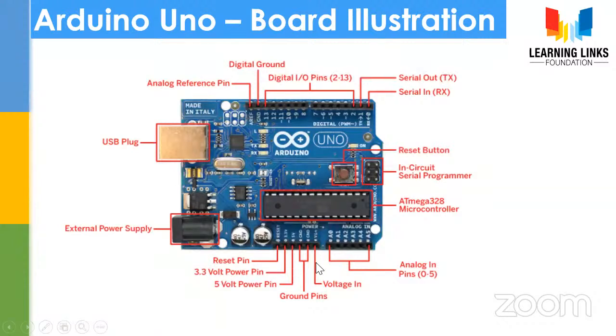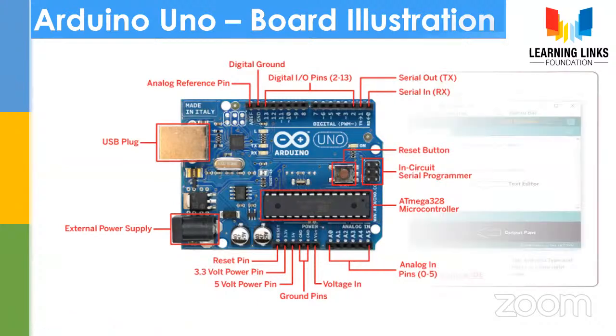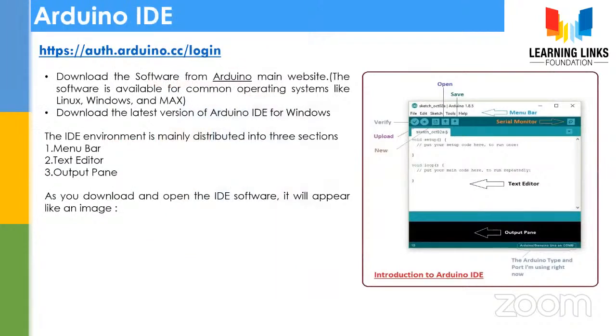We have different pins in this Arduino microcontroller, and the microcontroller which is being used in this particular Arduino is ATmega328. So this is one of the microcontrollers जो हम यहाँ पे use करते हैं. Now serial input, serial output, जो serial communication के लिए, वो मैं आगे discuss करूँगा. ठीक है, उसके लिए ये सारे pins हैं. So I feel these are the basic introduction about this Arduino.